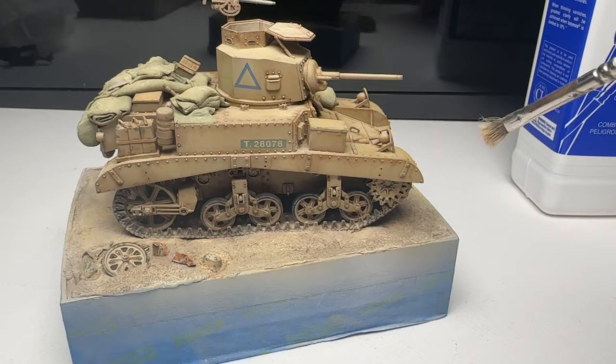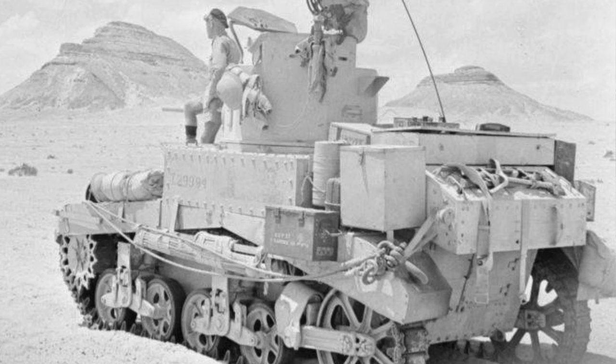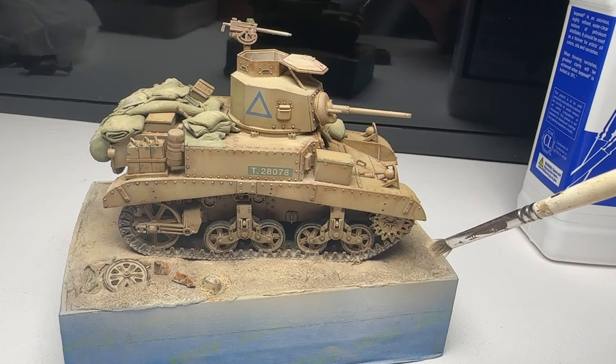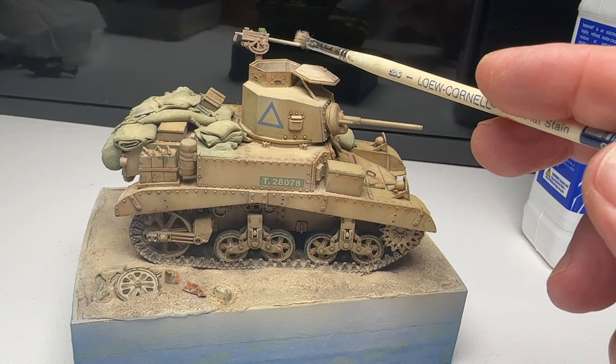And, you know, the whole chipping thing, I may add a few chips, wear parts, around edges here when I'm done. I'm sure the dust went over the chips, but I'm going to just do it very lightly. I don't see a lot of big, heavy chips on the vehicles in the reference photos, so I'm not going to go heavy on that. I just want to keep everything really a light color. And I still have to paint the 30 cal black and highlight it. Same with this 30 cal here.